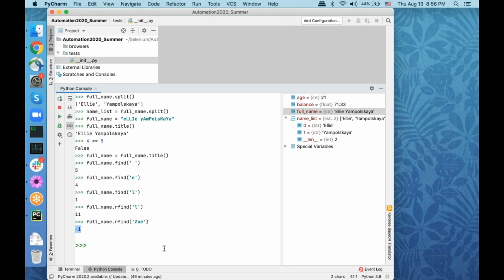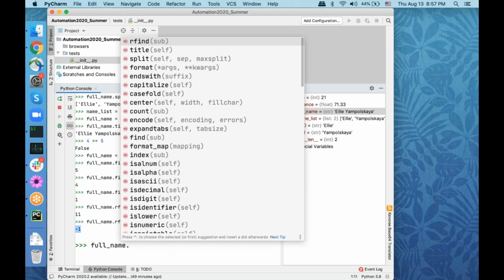It's a negative result. So it can give you any number from 0 to infinity, depending on how long your string is, if it finds the result. But if it doesn't find it, it's going to give you -1. That's how you can test. So just remember that, and then later on when we do our test and we try to assert that a specific result is what we expected, and we need to check that a subset of it contains Joe, for example, then you will use the find command. Okay, let's do a couple more, and then we can move on to some more coding in our PyCharm.